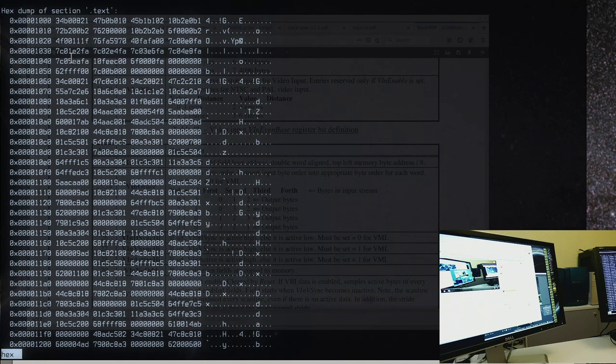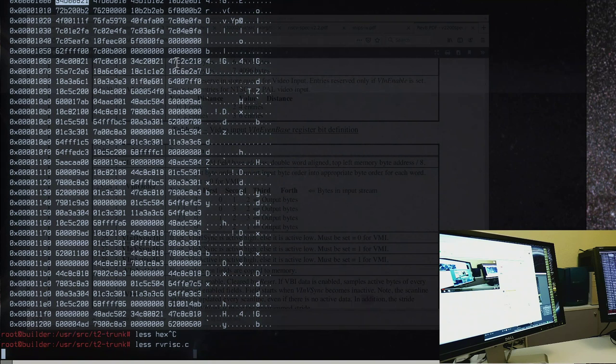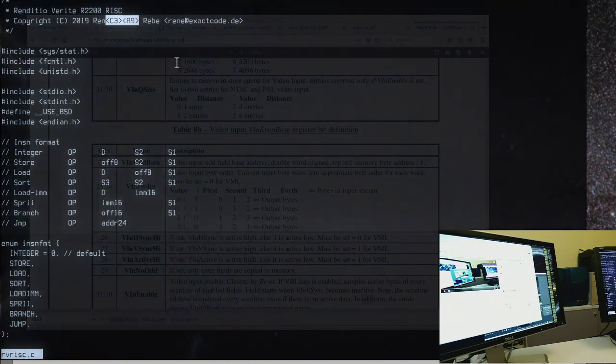It's too hot here in Berlin today, global warming, not fun. Here we have the text section, and now we could manually look this up. These are all the instructions. 3, 4, 4, 7, 4, 5, 10. By the way, big endian, much more readable in my opinion. We had this in RISC-V, so written as it is in the specification, in the normal reading and writing order. You could look this up manually, but this certainly would not be as much fun as writing a disassembler for this, which is what I did last week.